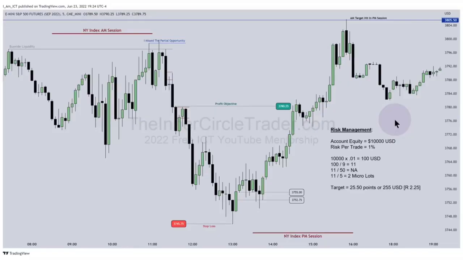But simple things like lot size calculators, you can do a Google search on that, and there are some wonderful free applications and tools that will make that known to you by you just plugging in how much money you have in your account, what risk percentage you are trying to use, and what size stop loss you are going to use, and it'll tell you how much leverage, if you're trading Forex, or what your lot size should be for futures.